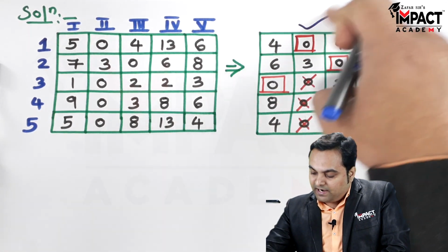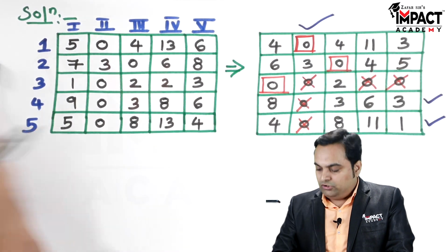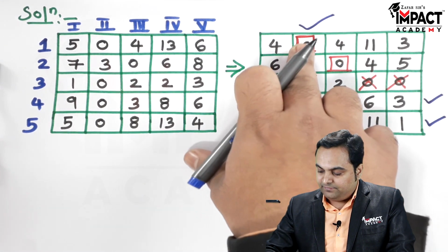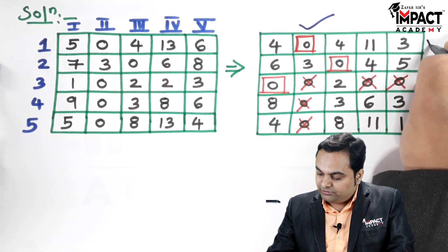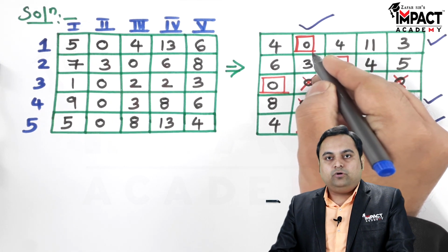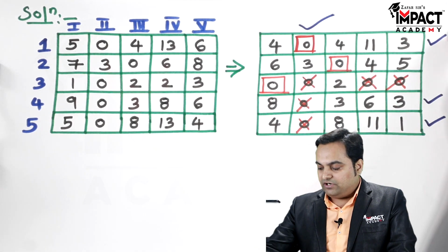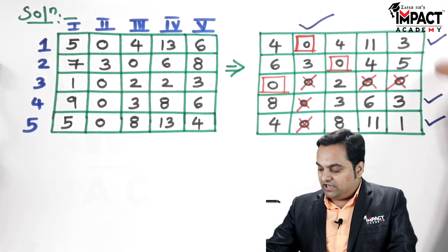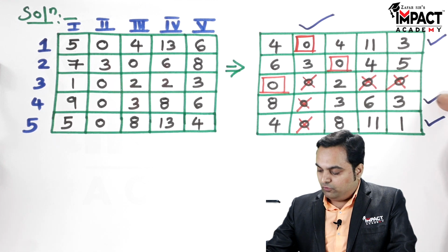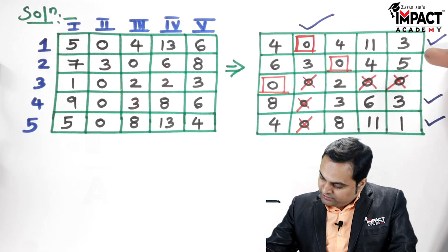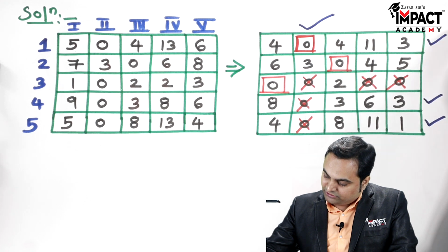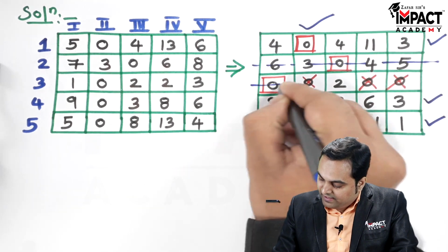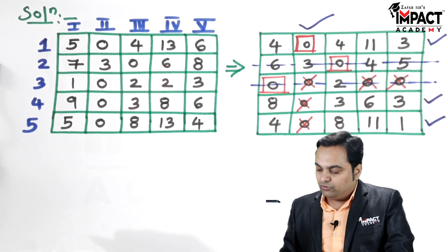Then in that marked column, select a row in which assignment is made. So when I see this marked column, assignment is made in the first row. So I am going to tick mark over here. Now draw the lines passing through the rows which are not marked. First, 4th and 5th are marked, but we can see 2nd and 3rd are not ticked. So drawing lines through the 2nd and the 3rd rows.